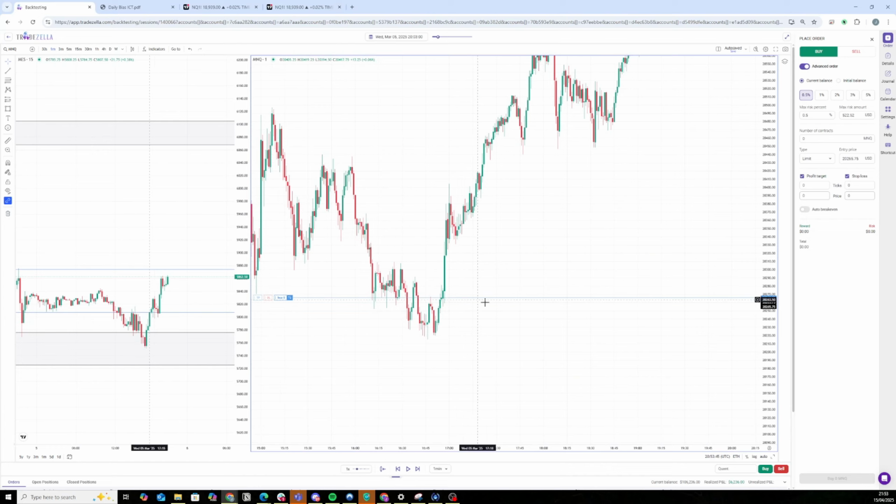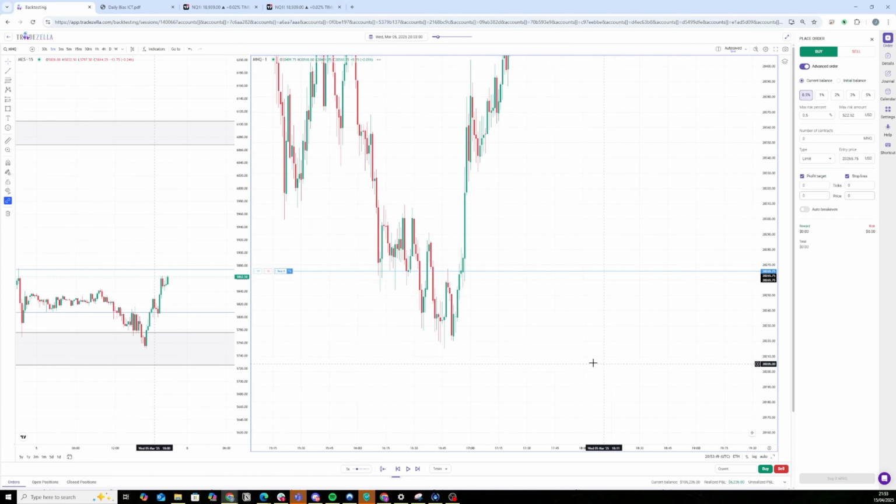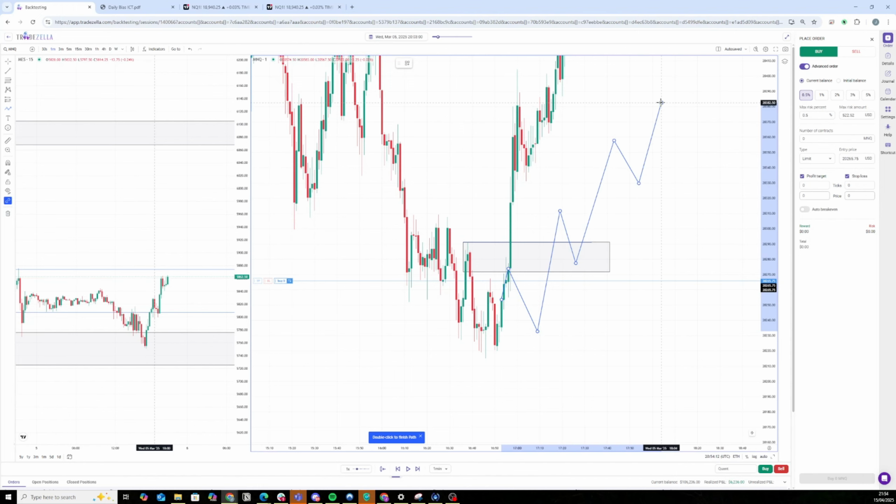So a CISD is essentially a flip of supply versus demand. For example, a push above this order block, right? So this is obviously an order block. Because we flipped that quite aggressively, there's our CISD, because that was our order block that was supposedly going to continue to push price lower. But instead it doesn't, it flips and goes to the upside, so that would be your CISD.